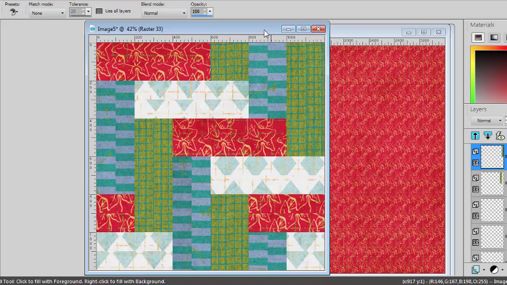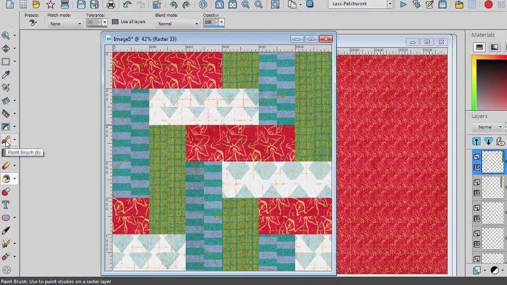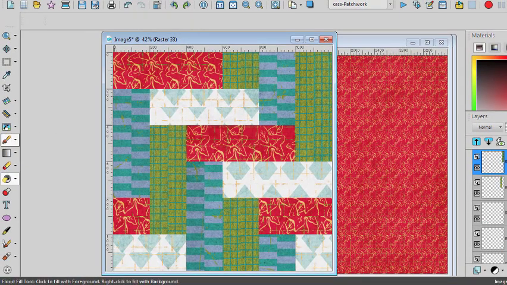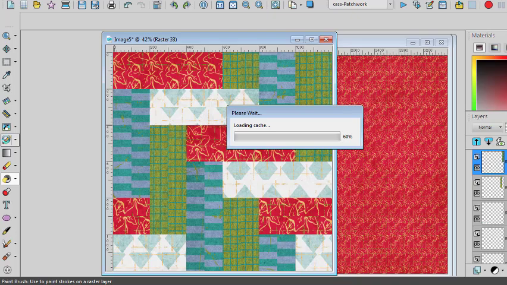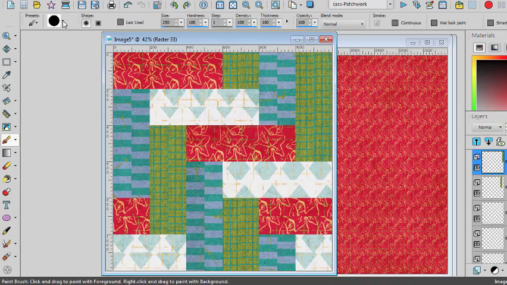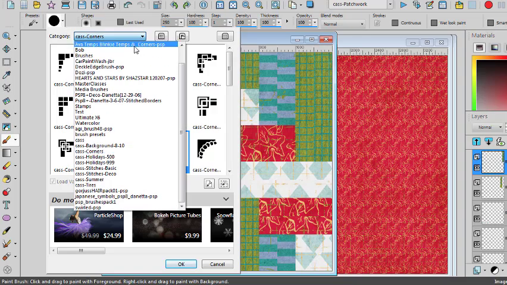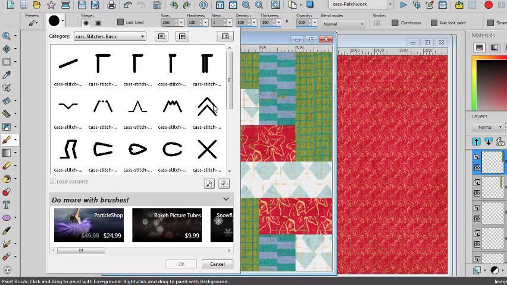Of course, if this was paper or mostly fabric, I could add some stitching. So if I have a brush tip with a stitching, I can go down and I have some basic stitching.